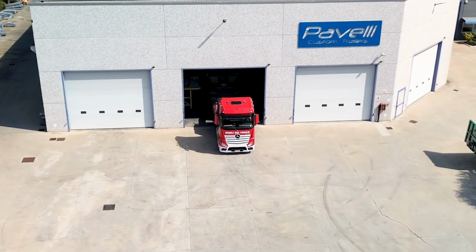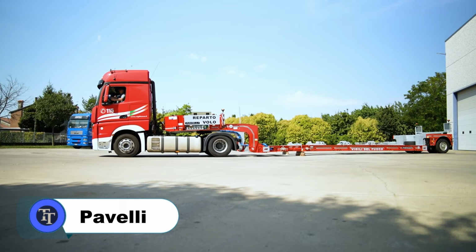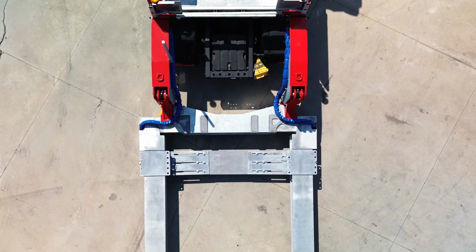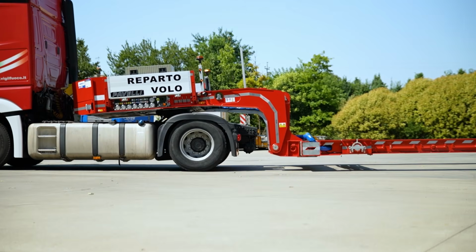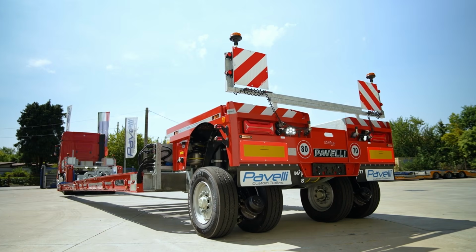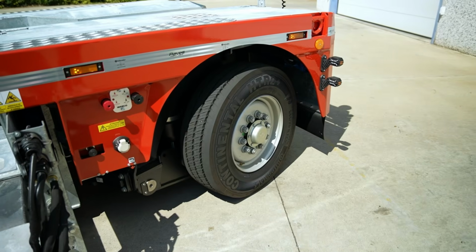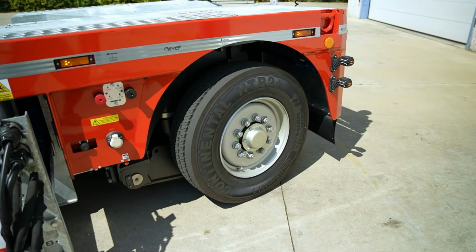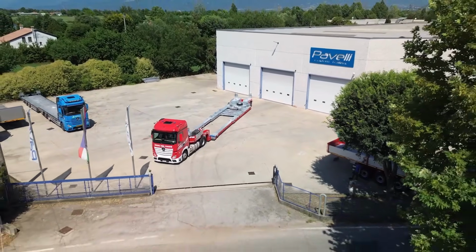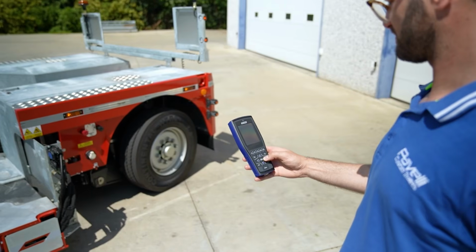This trailer can carry a helicopter through streets a truck can barely fit on. Meet the Pavelli helicopter transporter, built to move helicopters and huge industrial equipment without a scratch. This Italian-engineered trailer uses hydraulic lifts, extending platforms, and self-steering wheels to glide through tight streets and rough terrain where normal trailers get stuck. Loading something this expensive sounds nerve-wracking, right? Not here. Remote-controlled functions, strong hydraulic winches, and smart suspension make the whole process smooth and controlled. Built with rust-resistant galvanized steel, it's made to handle years of heavy daily use.